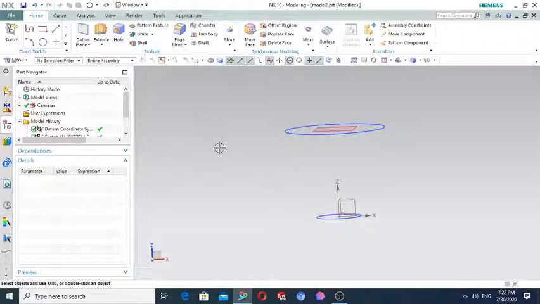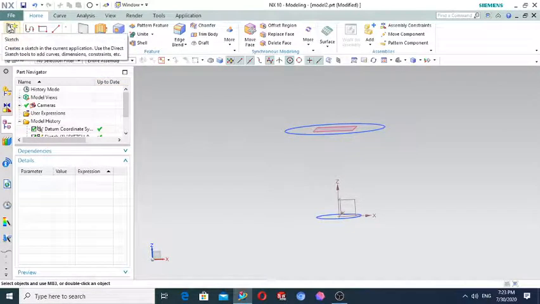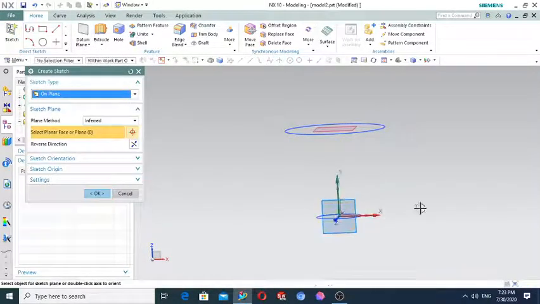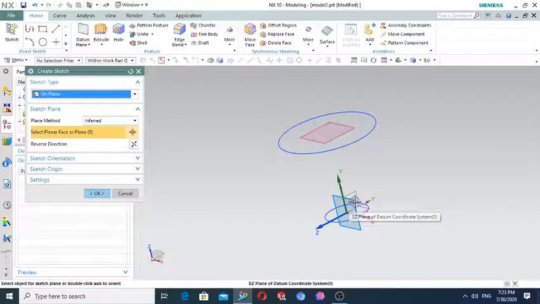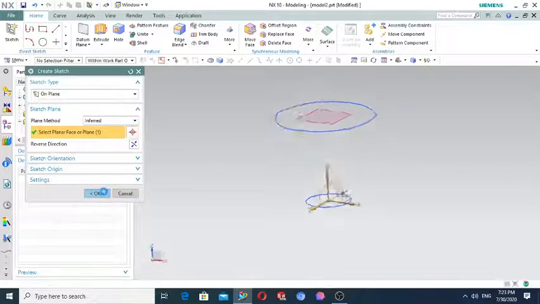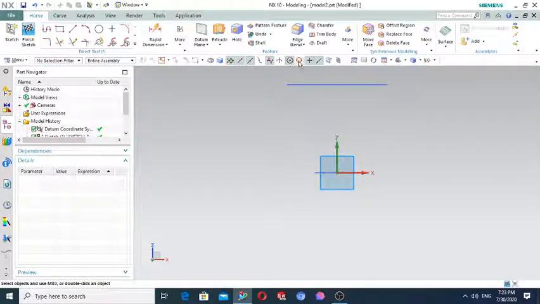Now I will draw more than 3 guide curves. So in order to do this sketch, let's place the first 2 guide curves on this plane. Okay, and you have to activate these additional quadrant points. So it's activated.